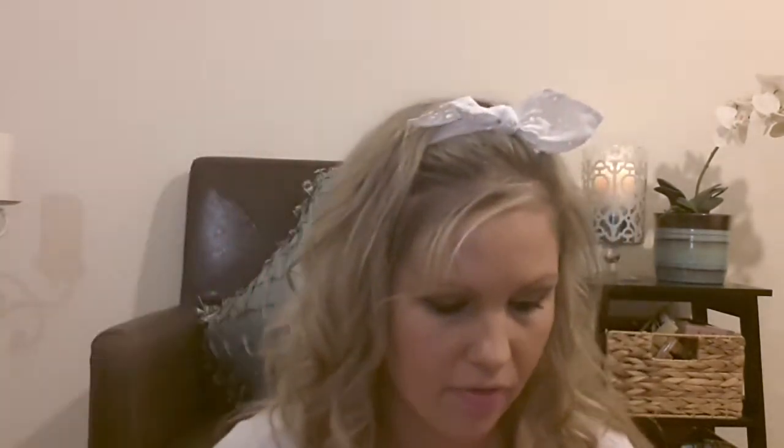So basically I want to try this out because her tan looked really pretty. I've tried other things but haven't been a hundred percent pleased. I also picked up this Natural Glow — this is for medium to tan skin tones too, but this is for your face, the self tanner. I can't wait to try these out. And then I also picked up some of these spa kind of glove things for the shower.